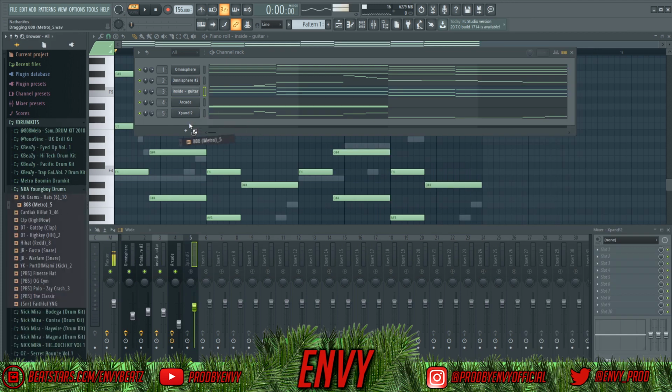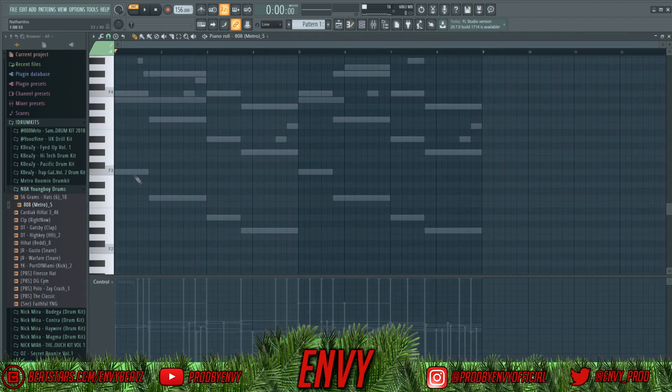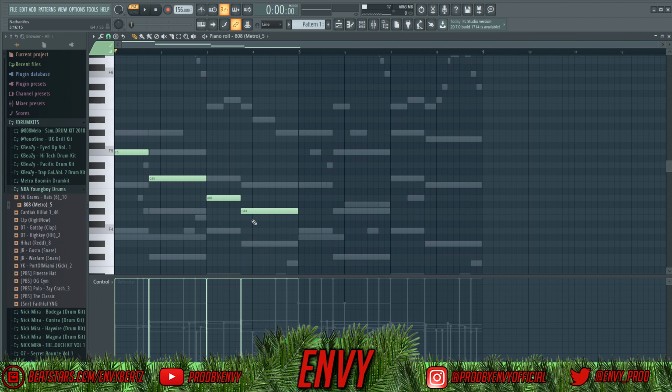So first thing I'm gonna do is grab an 808 and see what I can do. So with 808s, you can just follow the root notes of your melody, and mine goes from F to C sharp to A sharp to G sharp. So I'm just gonna take that up a few octaves, and then this note might be okay, but I don't normally like going below A or A sharp on my 808s, so I'm gonna bring this one up an octave, just because otherwise it sounds super muddy and it does not sound good if they're too low.